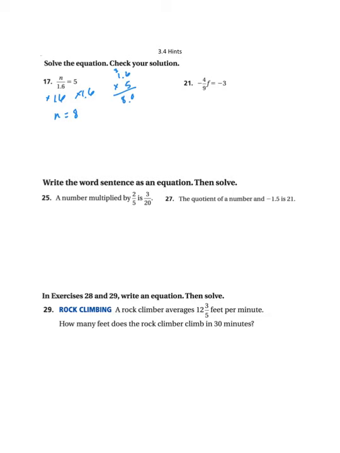And I can do a quick check of that by saying 8 divided by 1.6 equals 5. We can check that. 8 divided by 1.6 would be the same thing as 80 divided by 16. And hopefully it goes in 5 times. We kind of think here 5 times 10 is 50, and 5 times 6 is 30. So yes, that goes in exactly 5 times.